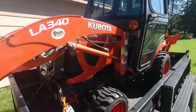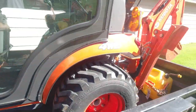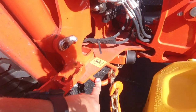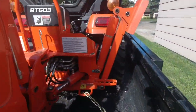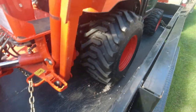Yeah, I just used two ratchet binders, run one chain across and over, and that seems to work. So I run it right through here, this little brush guard, and right here on this backhoe, and these are supposed to be tie down points, so that's what I use. I just run it under that one and back up, and then through that one, and then I've got these nice D-rings down here, so they work pretty good.